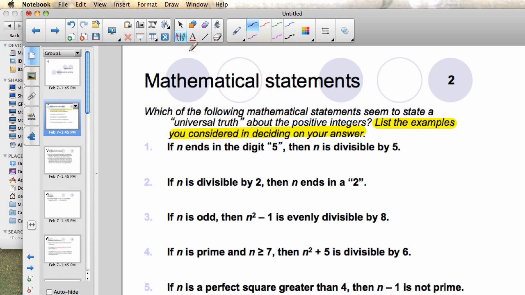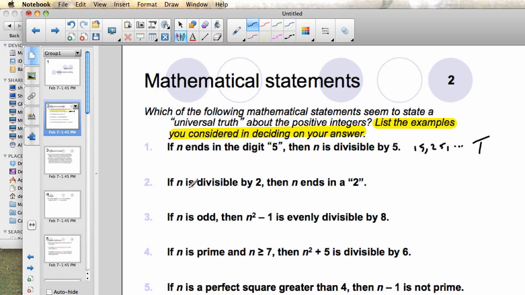Okay, so I think that probably you all believe that this statement was true. Hopefully you tried examples like 15, 25, and so on, to 35, and decided that this always works. You may not have even tried any examples at all. You may have just said, I remember that my third grade teacher told me this. But we believe this is a true statement.